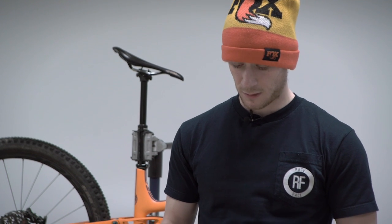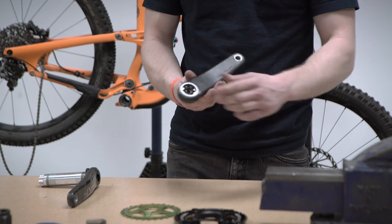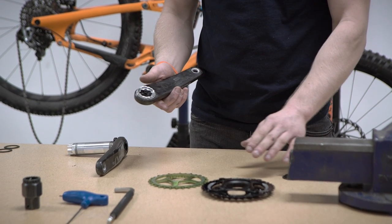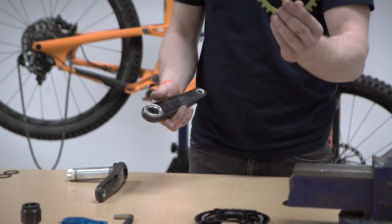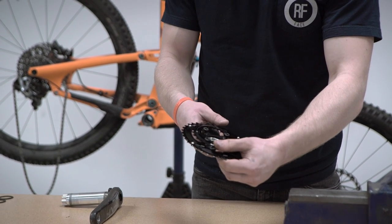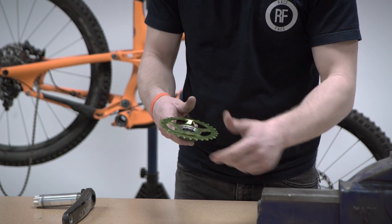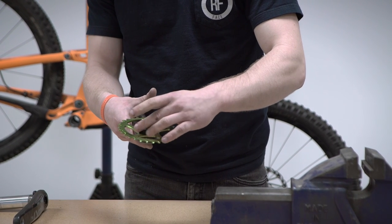The first thing you'll need to do is install your chosen chainring configuration onto your right hand crank arm if it's not already installed. To do this, we go to the back side of the crank arm and remove this lock ring, which should just be finger tight as it comes in the box. You then take your chosen chainring configuration, which will either consist of one of our Cinch spiders with chainrings bolted onto it, or a direct mount Race Face Cinch chainring. Both of these chainrings will have exactly the same interface in the middle, which slots onto that right hand crank arm interface. So you take your chosen chainring, slot it on, and loosely thread the lock ring on. Be careful here that the threads go on evenly.